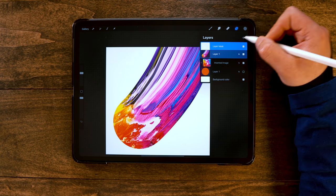We just want to get this edge removed. So I'll start smaller here, even still dropping it down, going back and forth with my size, just to start kind of removing that edge. We want to make it look like it's kind of disappearing. And that's what's going to give us that dispersion effect. Then you can go bigger to kind of start to bring in some of those bigger spots across there.